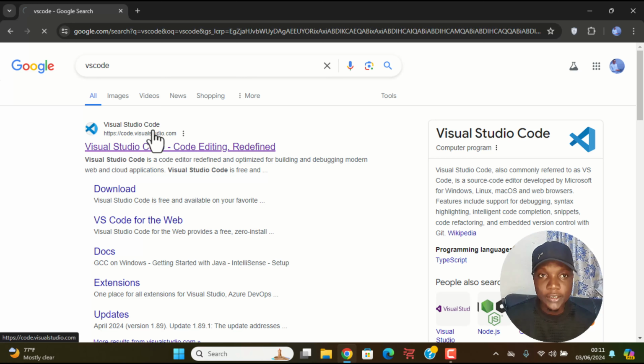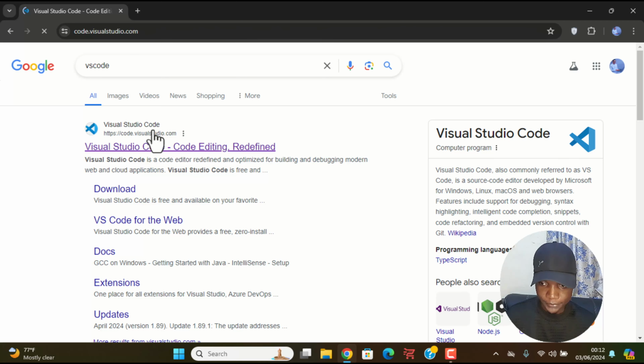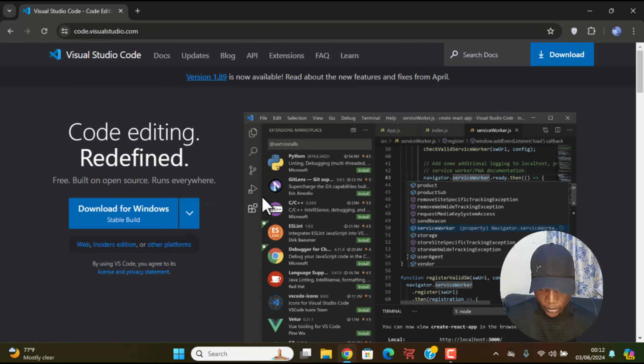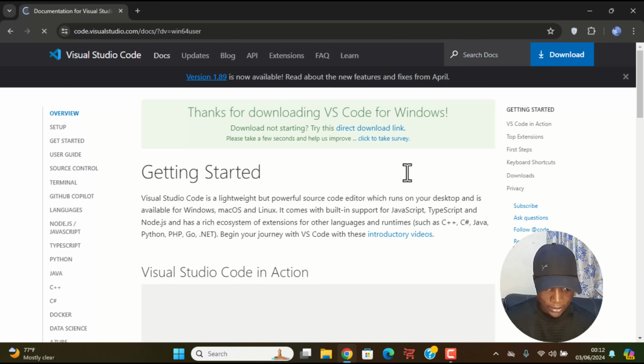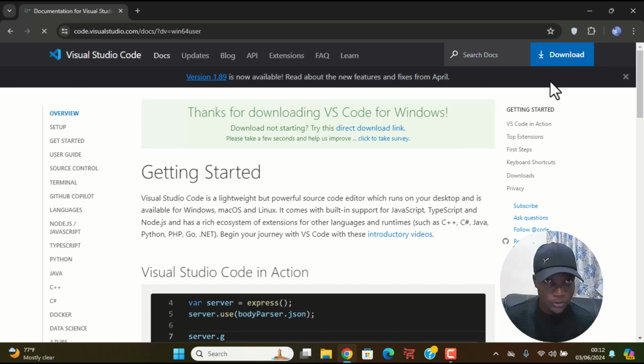We can click on it, and once we get there, it will automatically detect the operating system that we are making use of. Here you can see it says download for Windows, the stable version. So you can just click on download for Windows to start downloading Visual Studio Code.